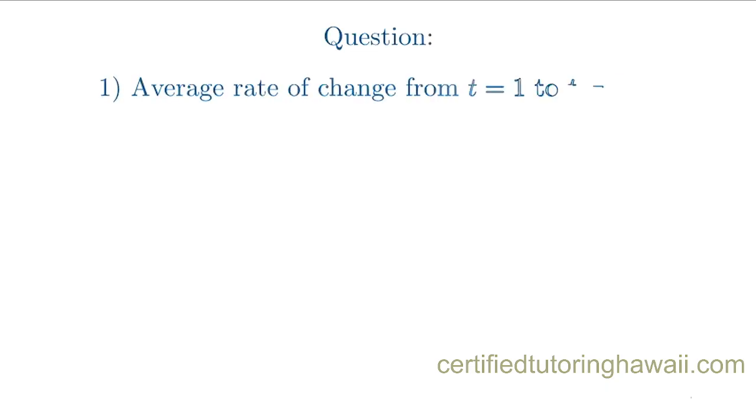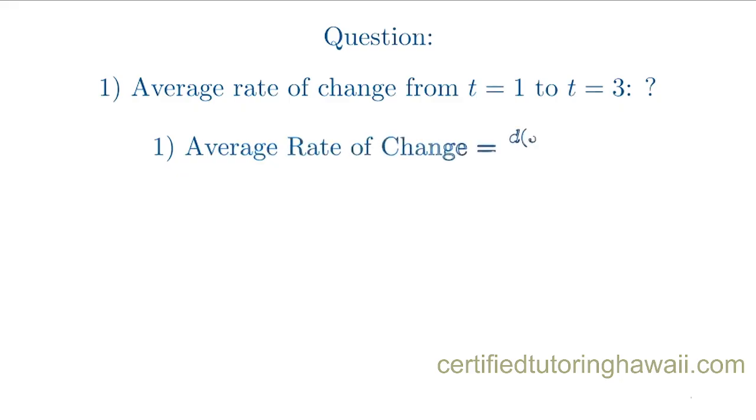Let's check your work for the exit question. First, for the average rate of change. We use our formula, plugging in t equals 3 and t equals 1. This gives us d(3) minus d(1) divided by 3 minus 1. We were given that d(3) is 18 and d(1) is 6. So we have 18 minus 6 divided by 2. That's 12 divided by 2, which equals 6. The average rate of change is 6.